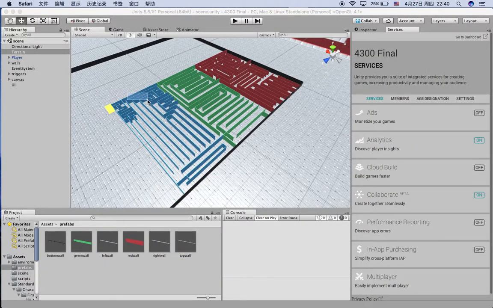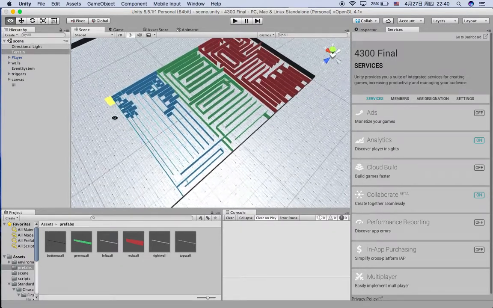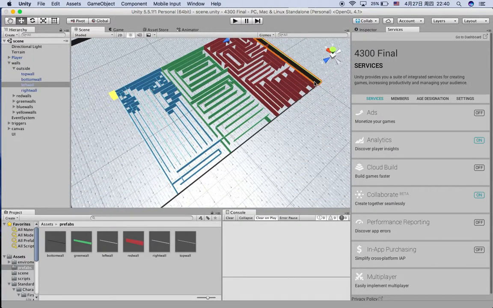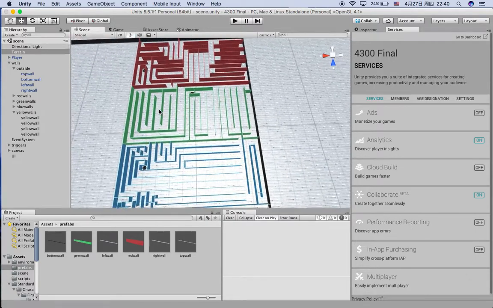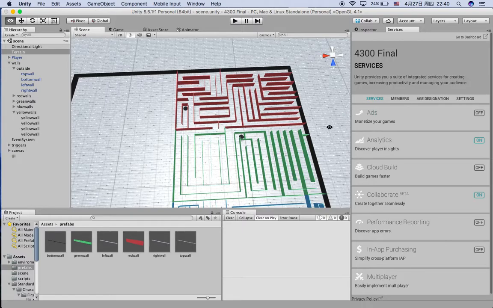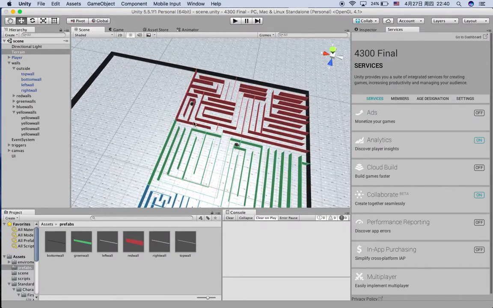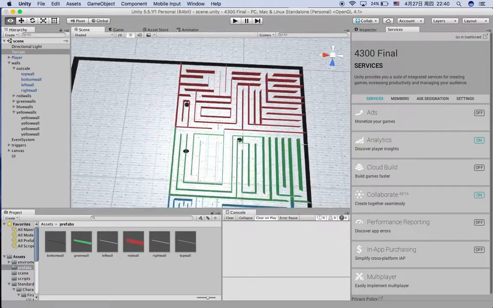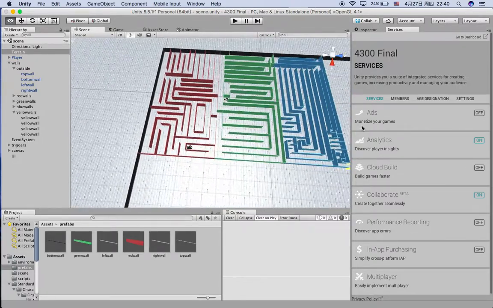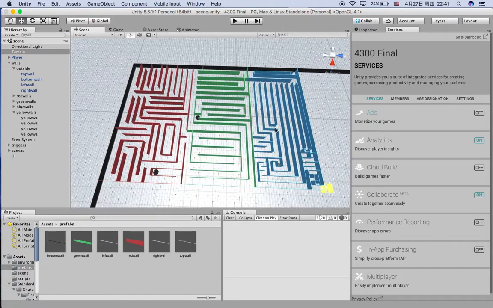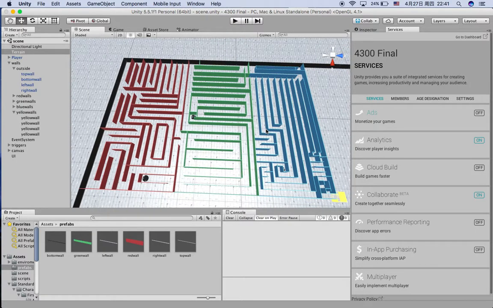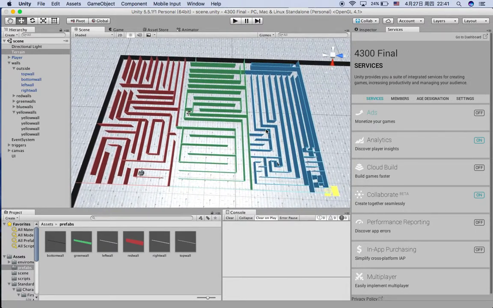Basically, this is a first-person maze game, and the players start from these points and try to get to this point, which is the exit. We applied several level designs in this game. The first thing is about the maze itself. Because it is a maze game, we don't want the game to be too easy, like everyone can escape the maze in 30 seconds. That would be pretty boring. But at the same time, we don't want it to be too hard, like no one can complete it. That's why we made the maze like this.